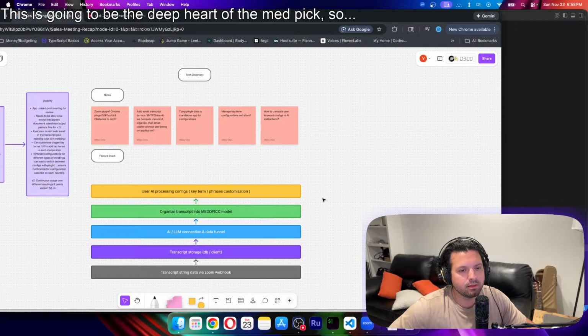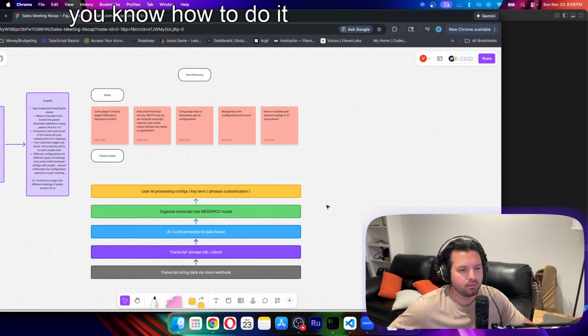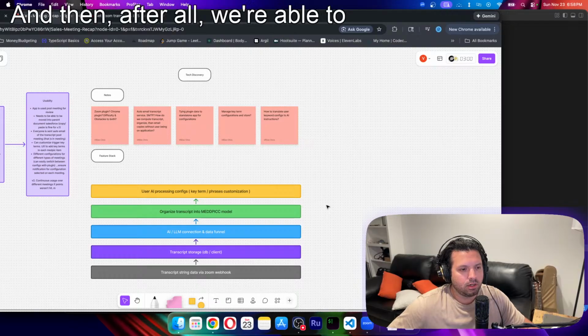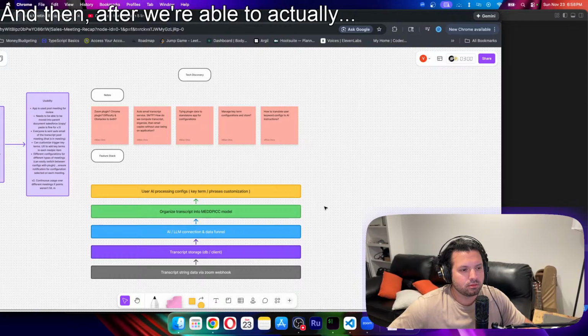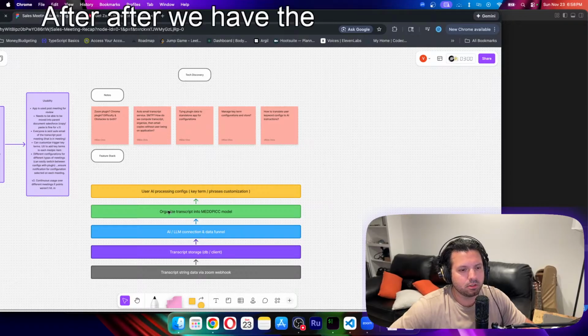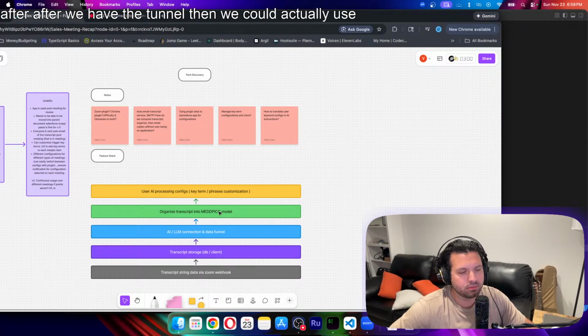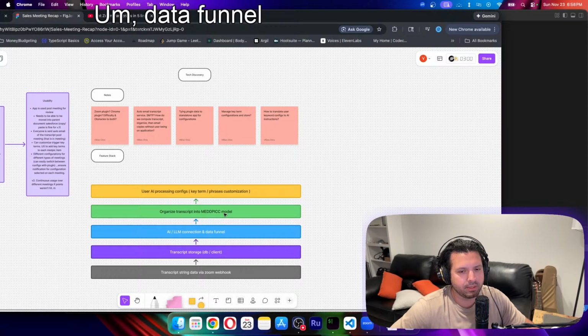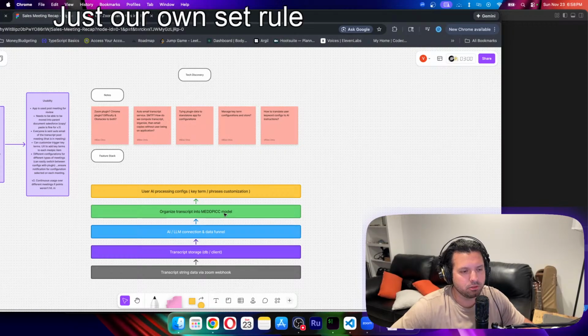And after we have the funnel, then we could actually use that data funnel to the AI computation with MEDPIC rules, just our own set rules, to get the desired values back.